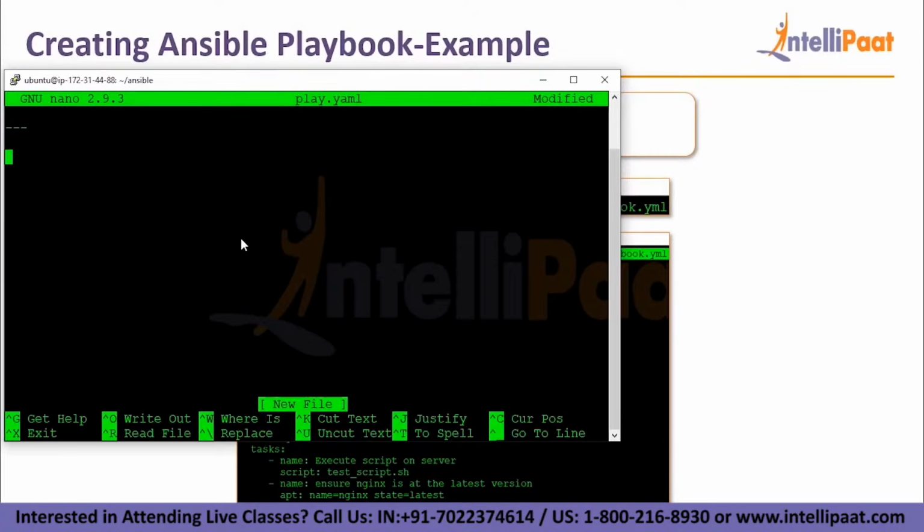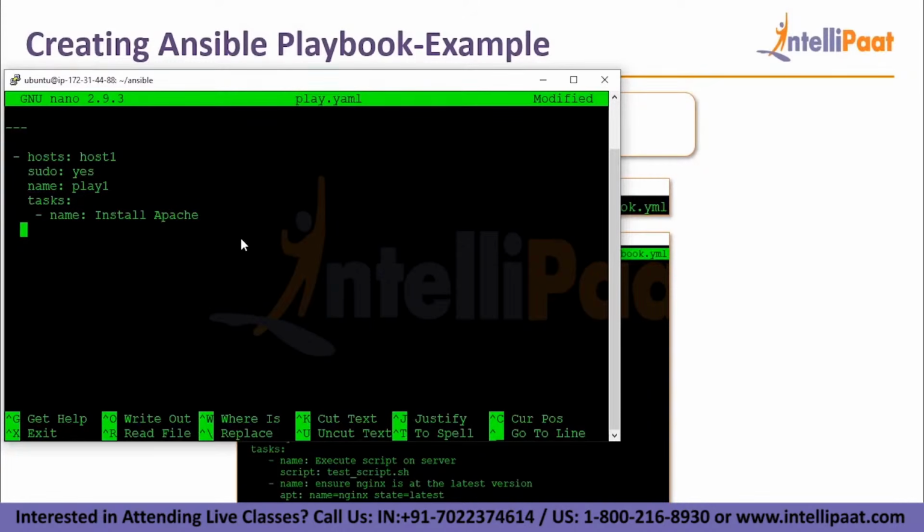Once you have done that, now you have to start with a play. How can you create a play? Start with a hyphen and specify the hosts. So I want to do this particular play on host 1. Okay. Then do I want sudo? Yes, I want sudo. The name of this play, let's call it play 1. Okay. And now let's specify the tasks. Now inside the tasks, the first thing you have to do is define a task. So let's name the task something. Let's call it install Apache.